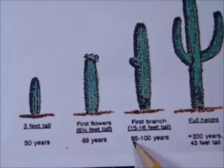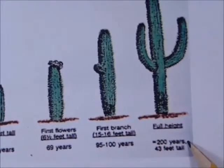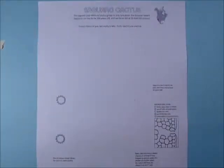This saguaro is 95 to 100 years old and it's getting a first branch. And it won't reach its full height until 200 years. Now the saguaro that we're going to draw is going to have a tiny arm and it's going to have some flowers because we want to talk about the botany of the flower. So we're going to have to put flowers on it. But it's going to be a little bit shorter maybe than it actually would. So it's going to be botanically 30 to 50 years old, but it may look a little bit shorter in our drawing.